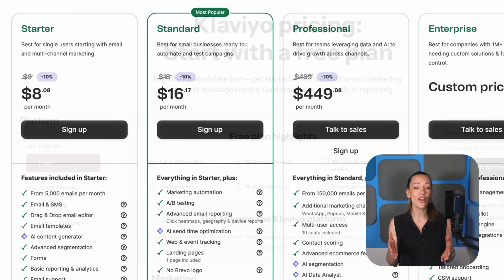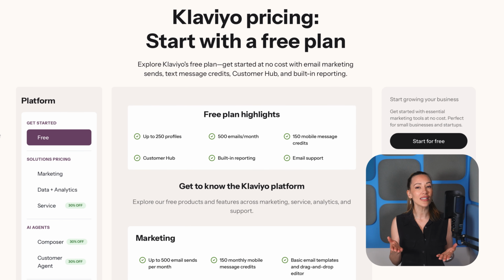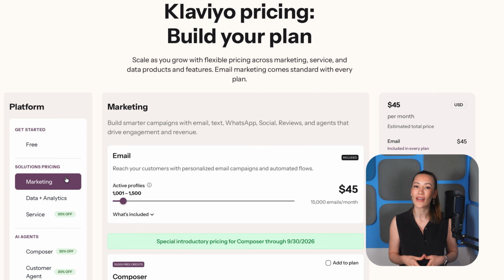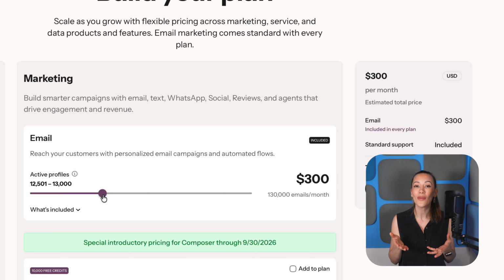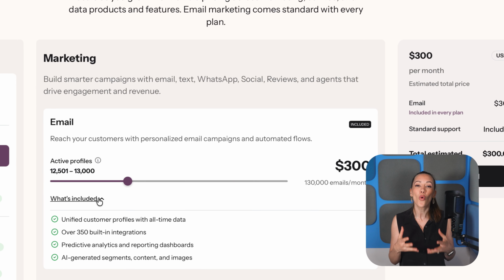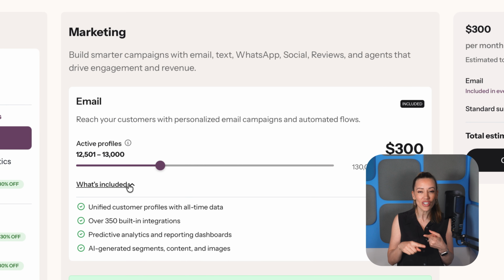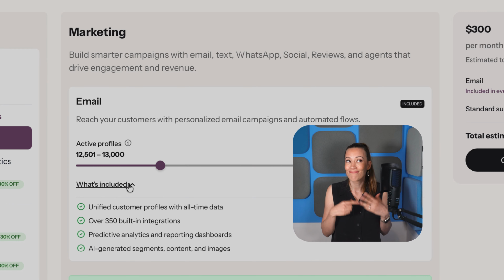Easy. Klaviyo also has a free plan, but once your list grows, the price can climb quite quickly. Now, for e-commerce brands, that extra cost may be worth it because you're getting more advanced e-commerce automations, segmentations, and revenue-focused features. But if you're a small business, a service provider, or a general newsletter sender, Klaviyo may feel expensive compared to Brevo.